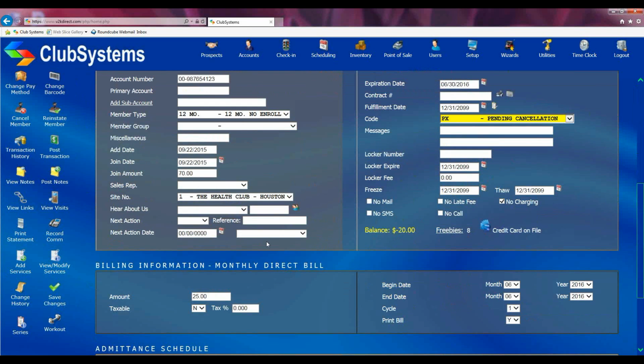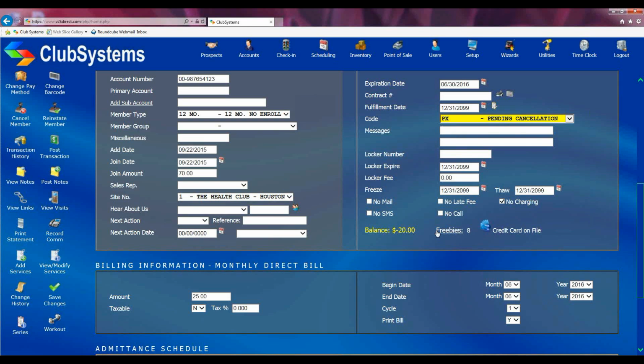Once those adjustments have been made, your customer account will not automatically cancel out after this point, but rather they're going to be sitting in here as being an expired account. I will show you a shortcut on how to officially cancel these members out that have been set to this PX code. But just to refresh our memory on how to properly stop the billing, you definitely have to set an end date on this main billing screen.